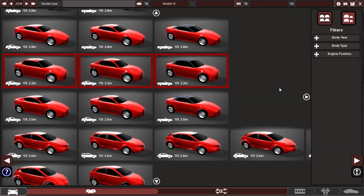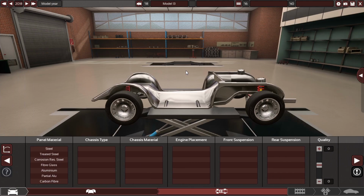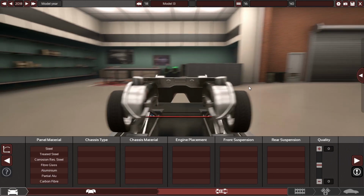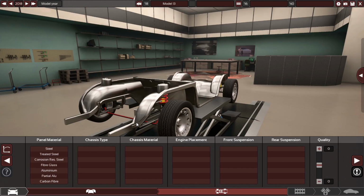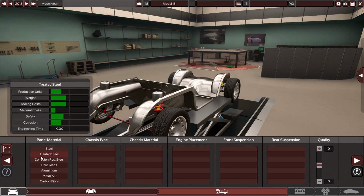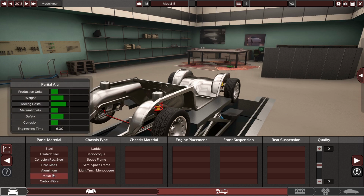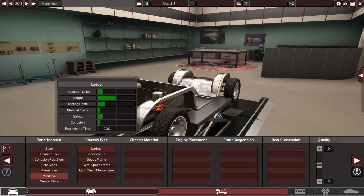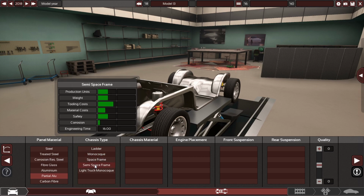Hello visitors of the internet and welcome to this video where today I will be attempting to build a Kei car, sporty thing with this body, which is just back here. I am set to 2018, so we can build the most modern car possible. Now this body, it's only something like 2005, but that's what I'm limited to. There's not much I can do beyond a 2005 body. I can't modernise it because there's no newer body that meets the key requirements, I guess you could say.